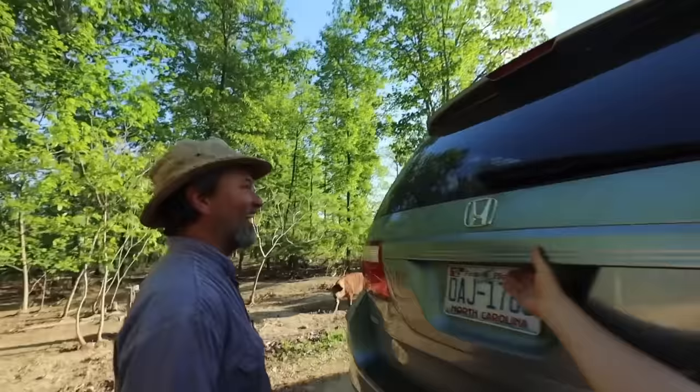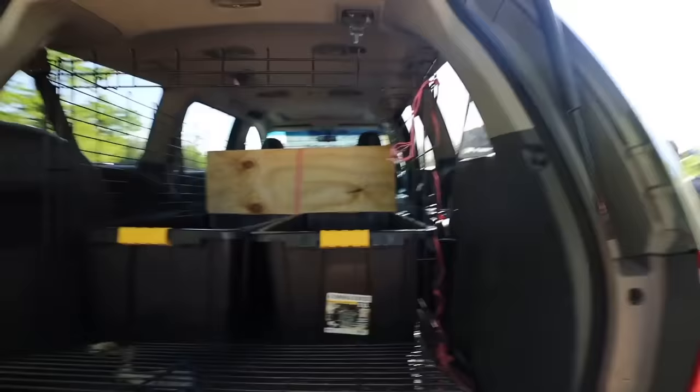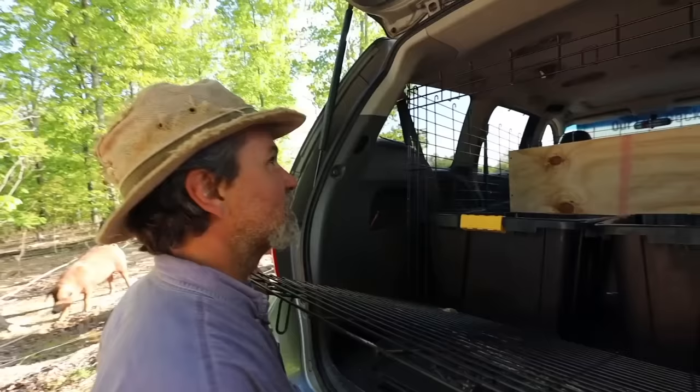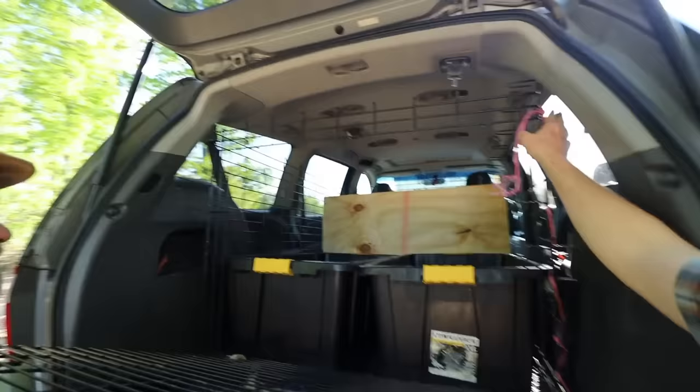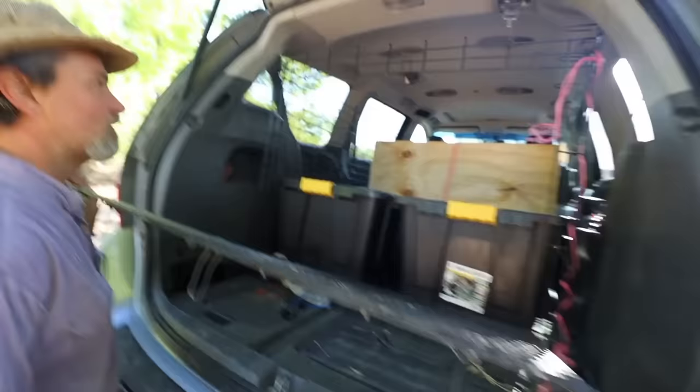Okay, so this comes down. Yep. You don't think they'll jump over that board, do you? Oh my gosh, there's no lid. That'd be interesting. You think they might climb out? We couldn't get the lid on because we had to... Yeah, you have it sideways. We had to collapse it to get in here. That would be crazy if one got out and we were in here to know it.